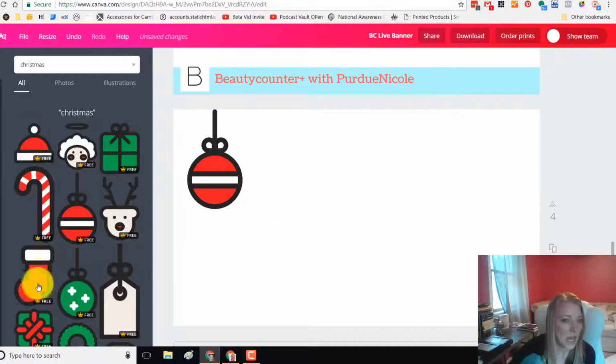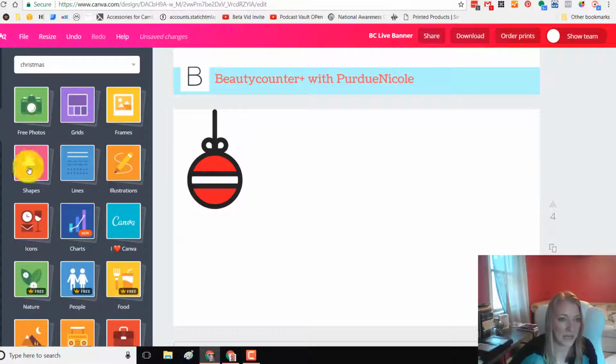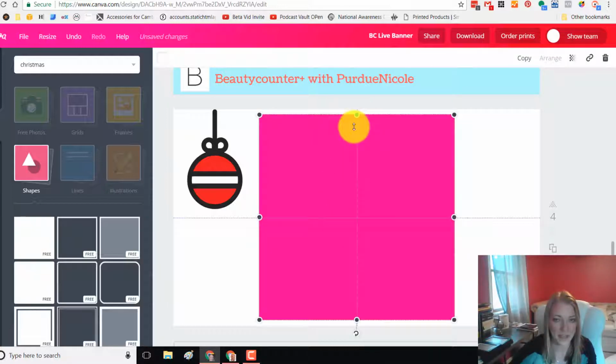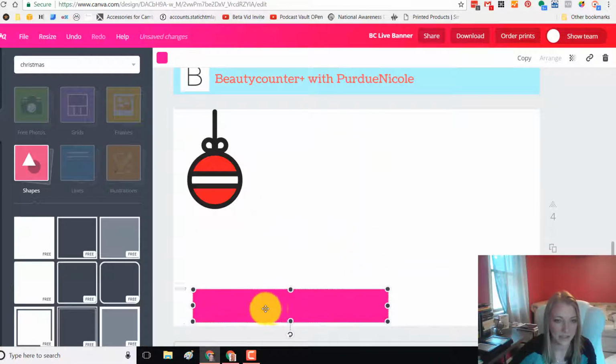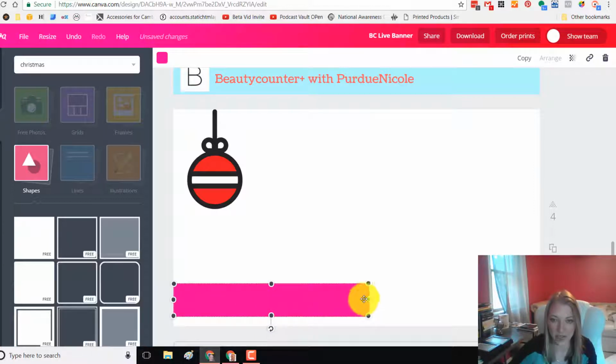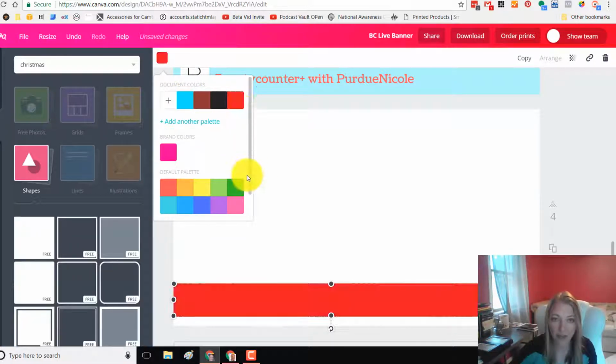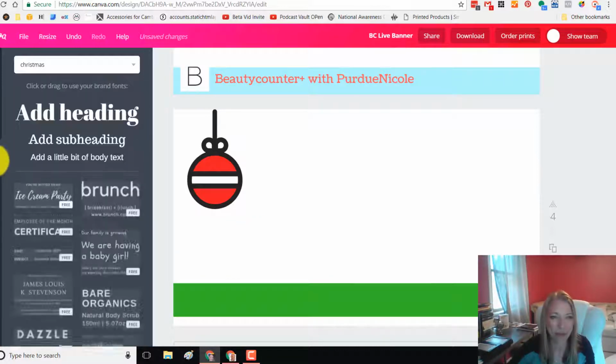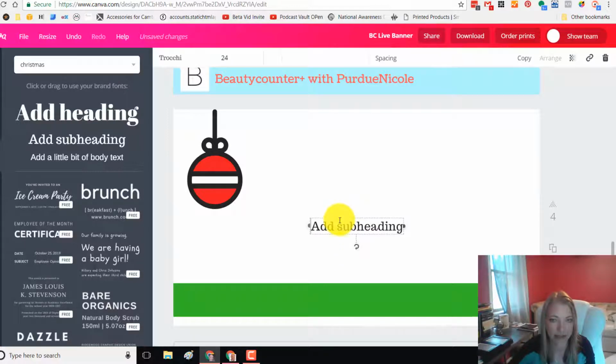Add a little bigger. And then if you want to add a lower thirds, I come into elements and I'll go into shapes. And I use this square shape for a lot of things. So you just come in here and resize that. And you could leave some white space at the bottom. You could just do it as an intro here, or halfway, or you could go all the way across. So it's however you want to set that up. And whatever color we want that to be, I want to keep it red, go with the Christmas theme. That's maybe too much red. Anyways, like we said, this isn't for the creative design, but more for the technical aspect of how to do this. So then coming in here to text, I could add a text in here.